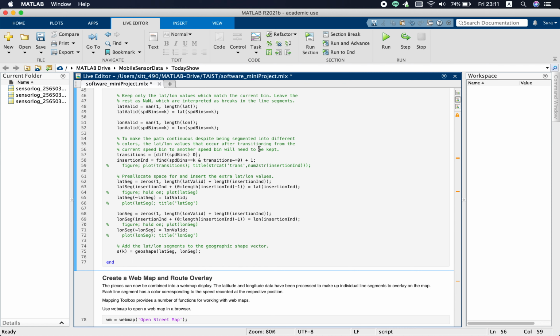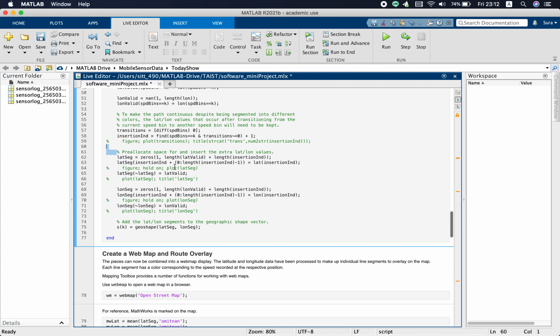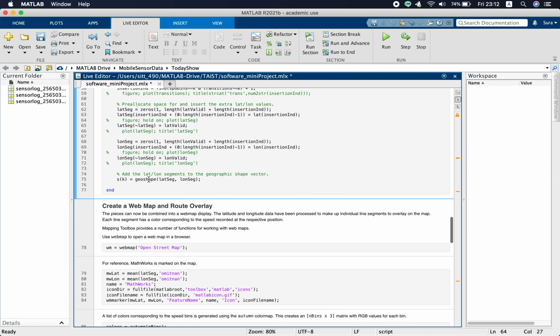To make the path continuous while being segmented into different colors, the lat and long values that occur after the transition from the current speed into another speed need to be kept. We also pre-allocate space for inserting the extra lat and long values. Lastly, we add the latitude and longitude segment to the geographic shape vector, using the variable k.